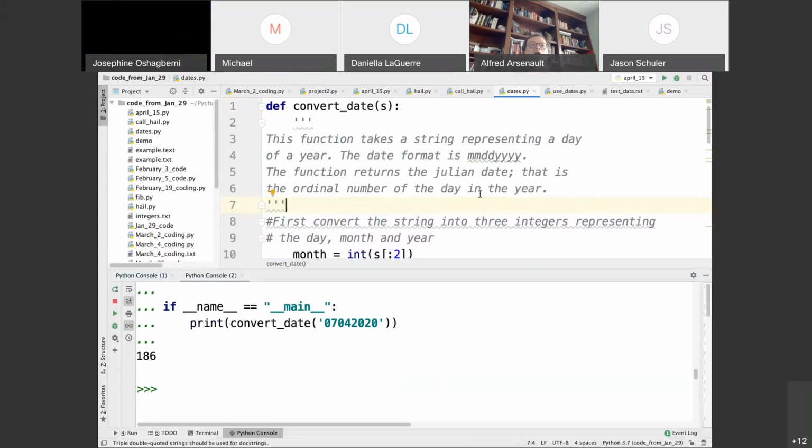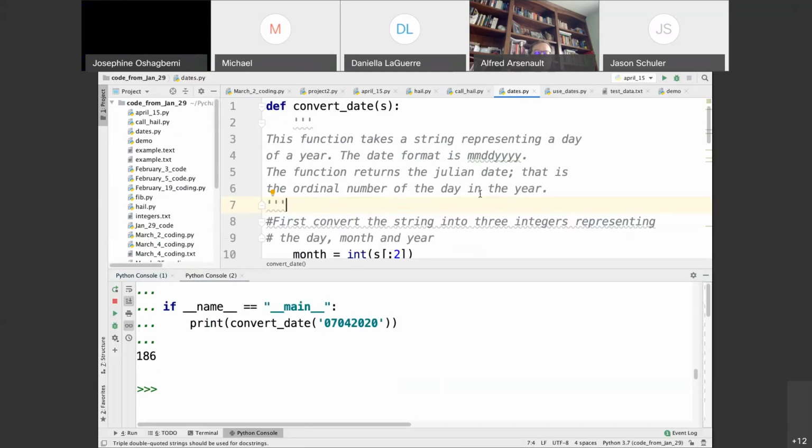Now, what if I don't want to have to ever write that code again? I have lots of programs that need to calculate the Julian date, the number of the day in the year of whatever date you give me. You give me month, day, year, I'll give you the day of the year, the Julian date. What can I do to avoid rewriting this code?